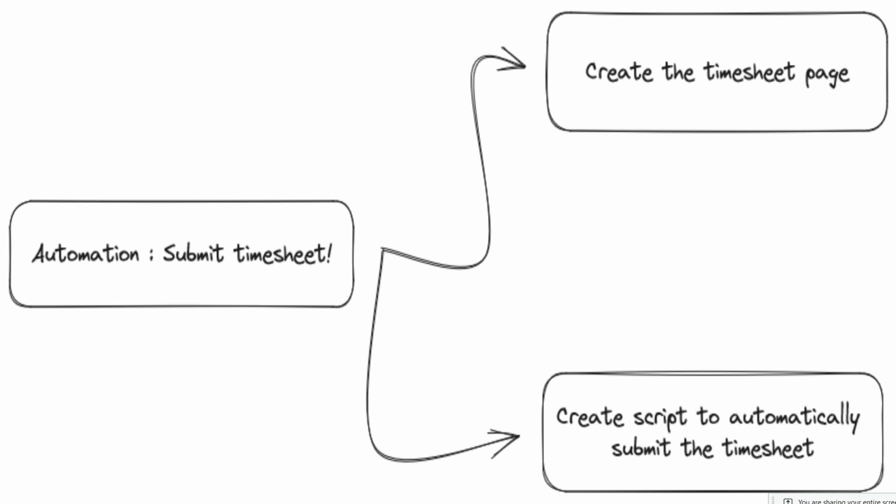One is to create the timesheet page using ChatGPT for two reasons. One, obviously, I'm not going to show you the timesheet of my own company. And second, to learn briefly how to tell ChatGPT to create a page for our website. But this would be a very simple example, like some sort of introduction per se.